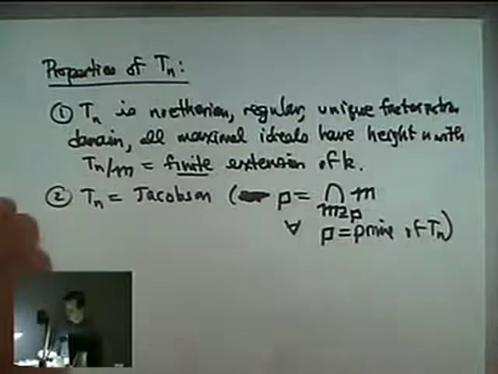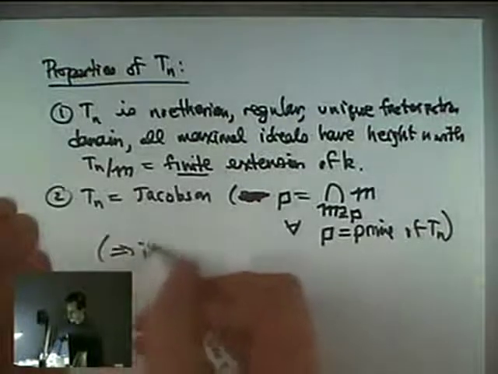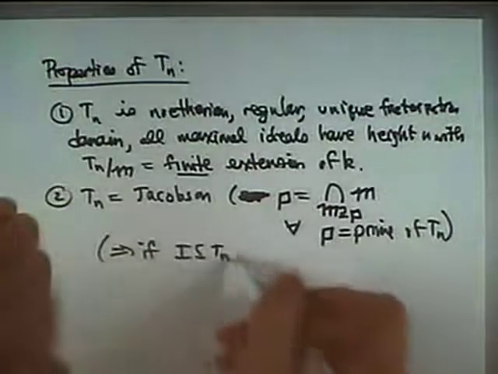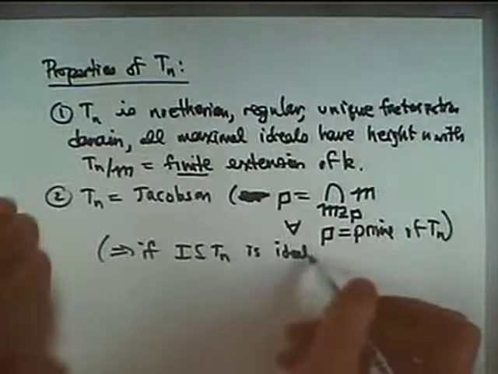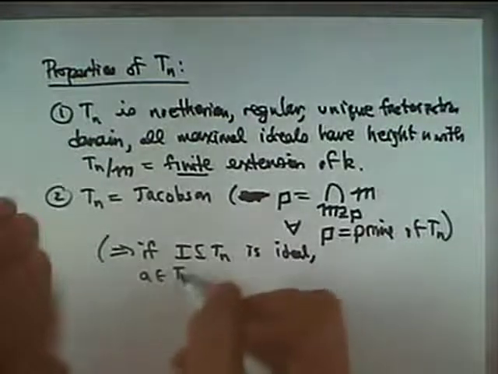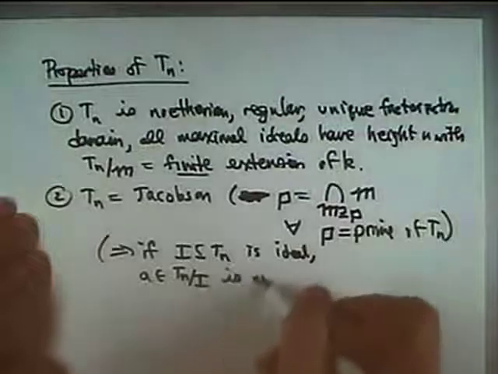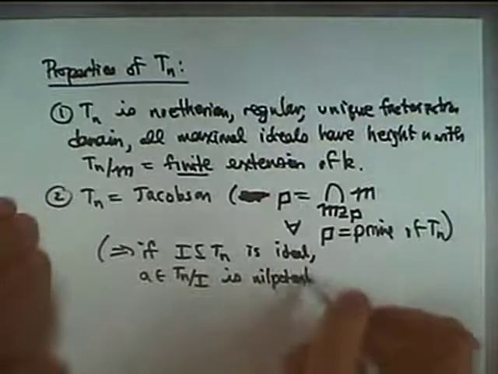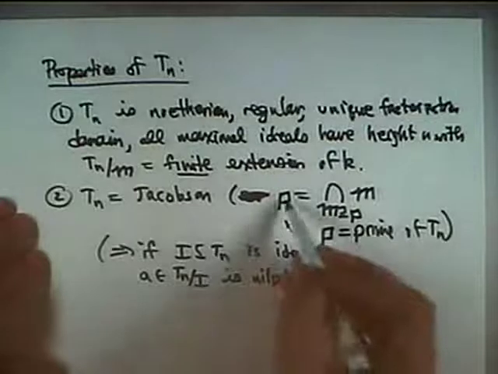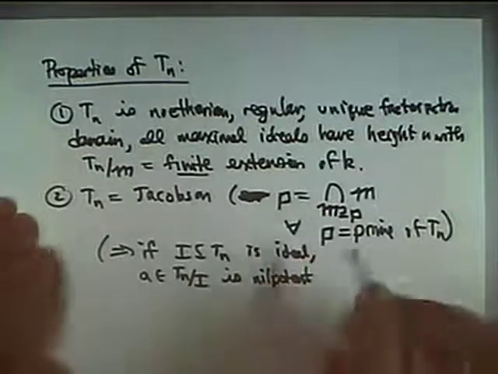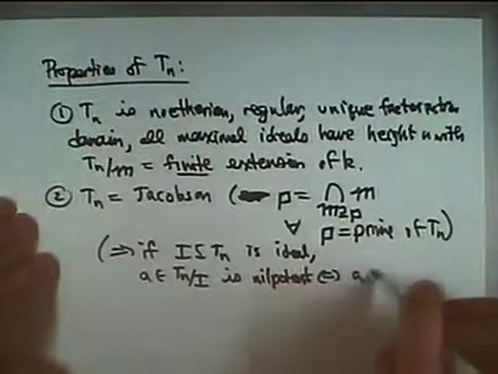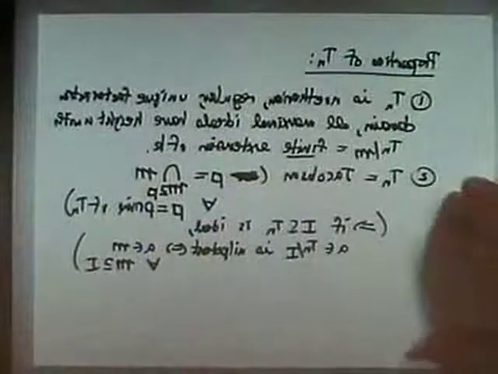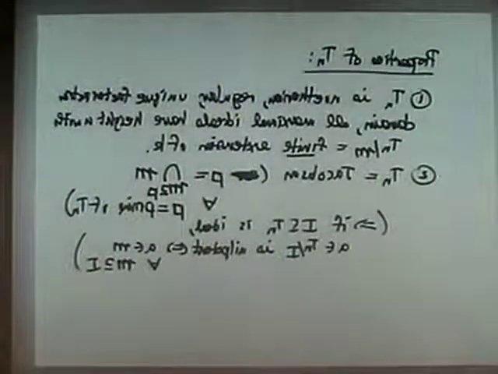And so one consequence of this is that if I is an ideal, then A in Tn mod I is nilpotent. Well, it's nilpotent if and only if it lies in all the primes over I, but every prime is the intersection of the maximals over it, so it's nilpotent if and only if A lies in M for all M containing I. Of course, Gothic German M is my convention notation for a maximal ideal. Okay? So we can detect nilpotence just by studying the space.